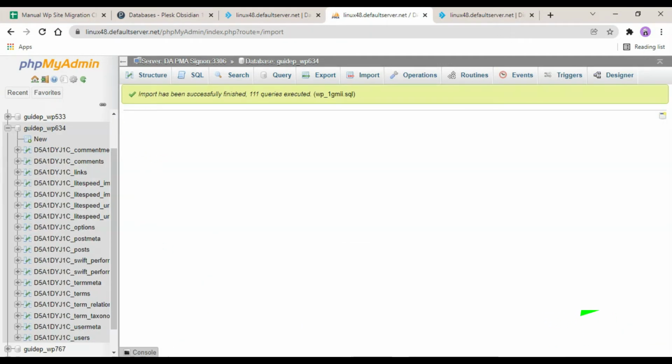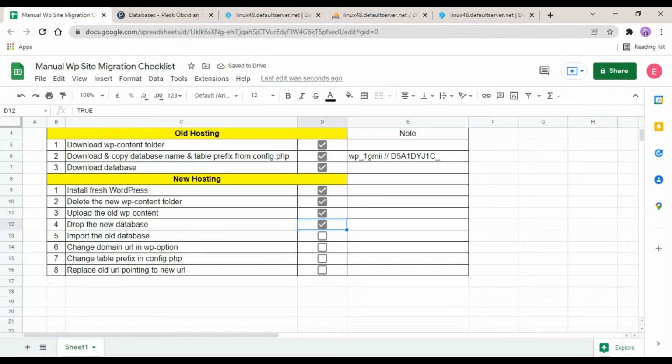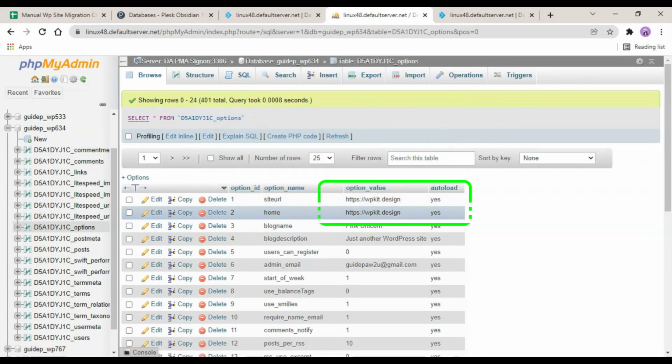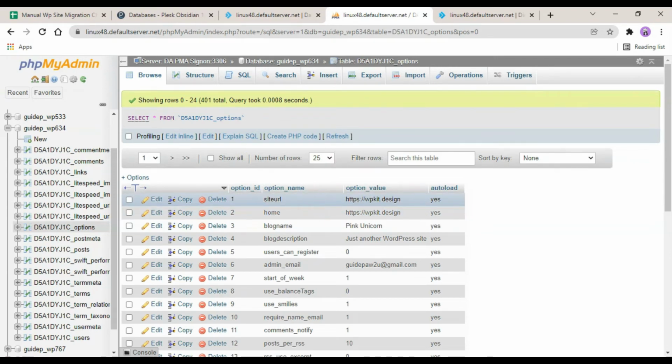So after successfully, let's see what is the next thing we need to do. Check on this. Change the URL in WP option. So what we need to do is go to the option table. What we need to do is to change this URL. Click on edit.